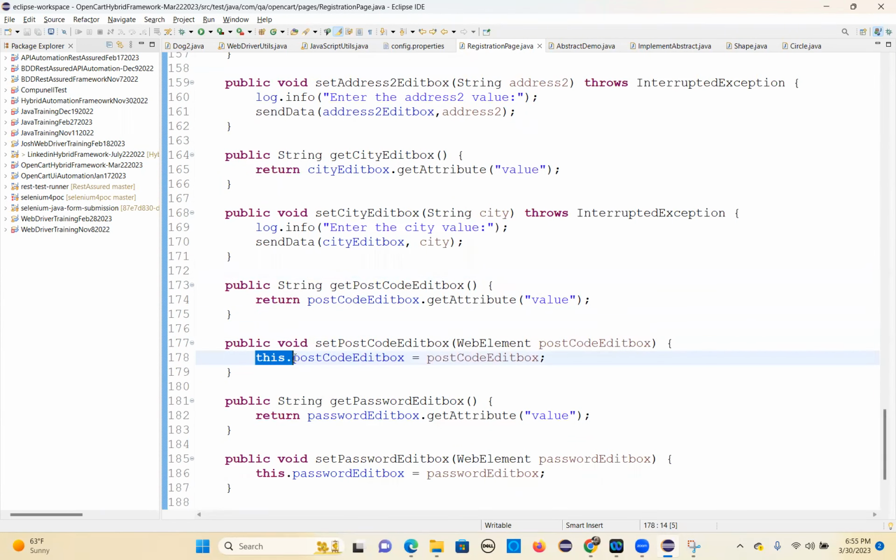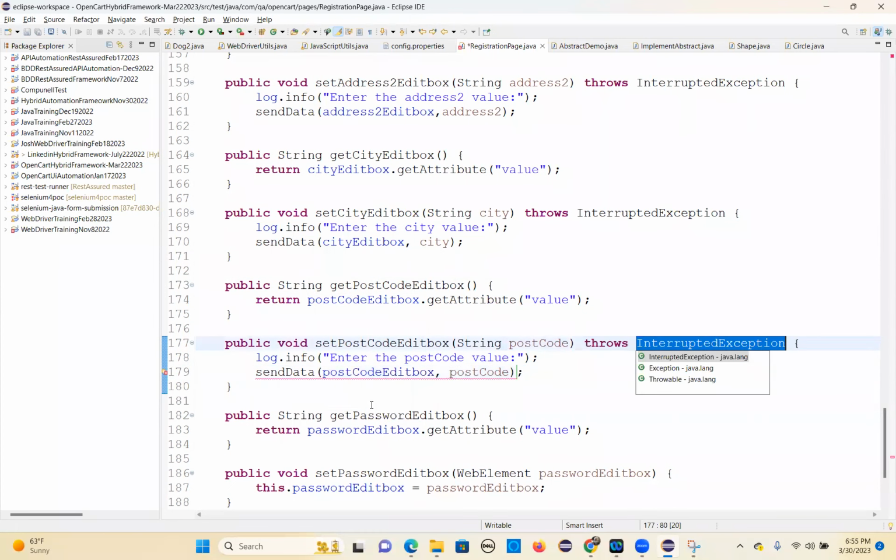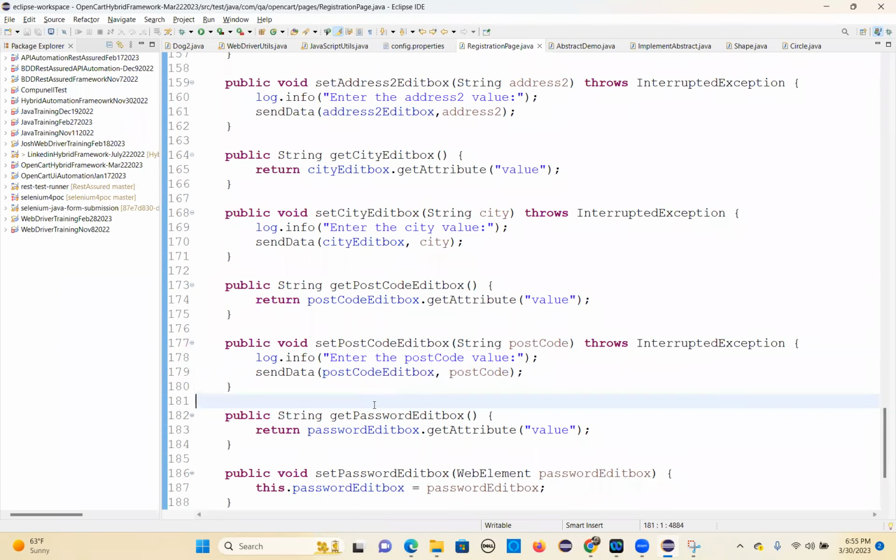Next, postal code. Postal code. String. Next one.